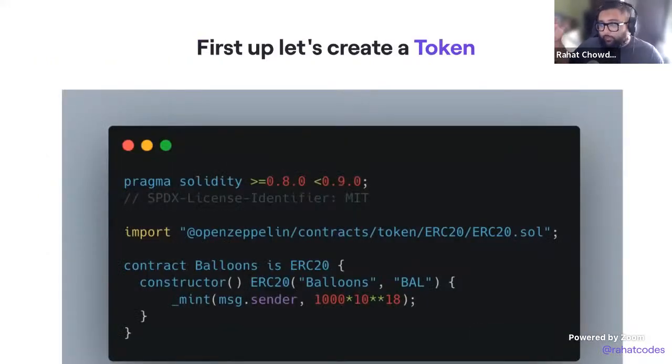But first off, you need to create a token, right? So this is a very bare bones ERC20 token contract. This is all you need to create a token if you really wanted to. There's probably other things you would want to add on top of it. This was taken from the scaffold.eth challenge that I mentioned, but it's really just importing OpenZeppelin's ERC20 contract, initiating that, and just taking 1,000 coins and sending it to whoever created this contract. You can, of course, adjust that amount to whatever you need. You can send it to other people, add more functionality, et cetera.